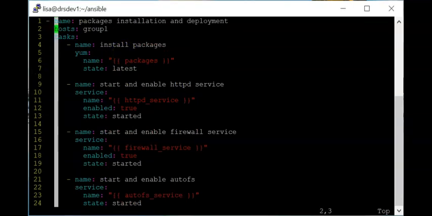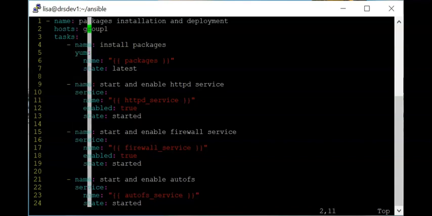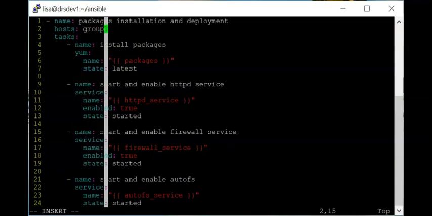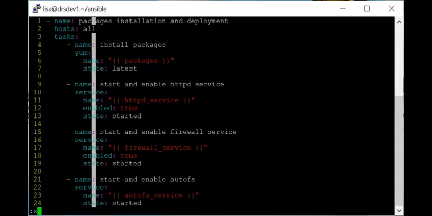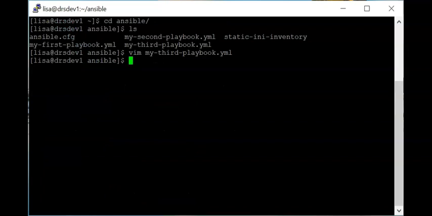Let's see the different ways, like I mentioned, that we can create variables in 22 different ways. So let's look at the fourth way. So I'm just going to change this to all. So this is going to affect all the nodes, and I'm going to save this file. So the next thing to do is to create the variable file. We're going to create the variable file for all the inventory group variables. So to do that, we need to make a directory. So we're going to say mkdir group_vars.